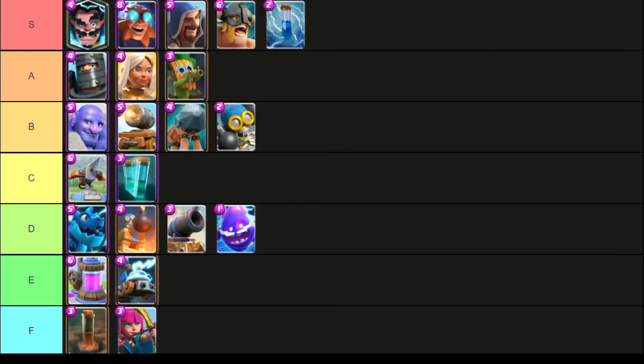And continuing on the topic of Elixir, we have Elixir Golem, which I'm going to put in C tier. Elixir Golem is a very risky card to play. For one, if you don't have the proper cards to counter it, it will destroy your tower. On the other hand, if you do have a card to counter it, you get 4 free elixir after you kill it. So if you deploy it and they have the right cards to counter it, you're giving them 4 free elixir.